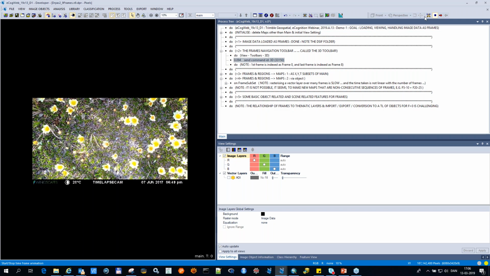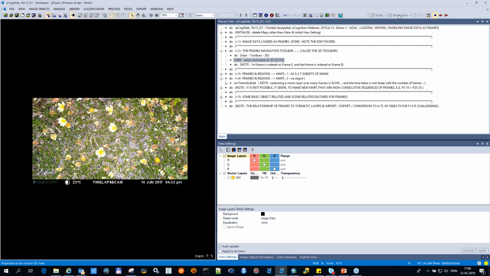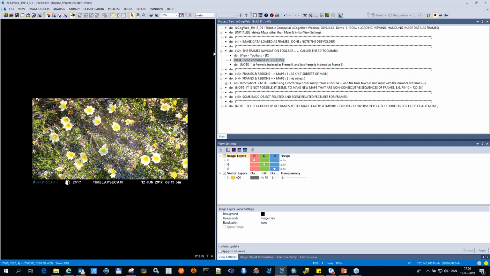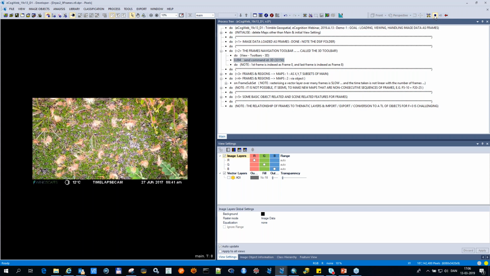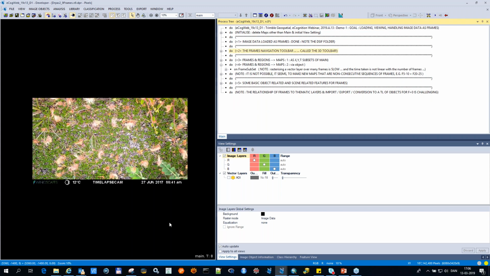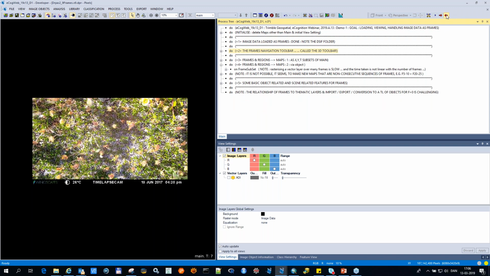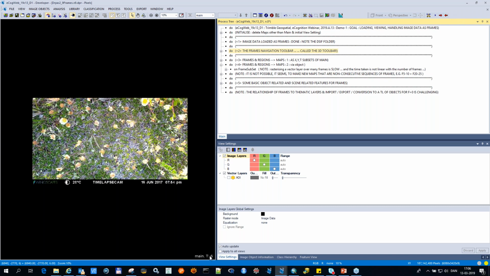So that navigation tool is a handy little way of working with frames. And you can see on the view window here that as we move back and forth in the frames, the frame number is shown down there.